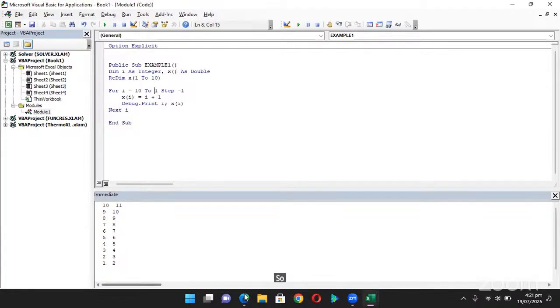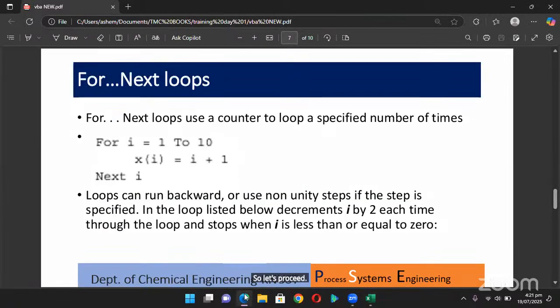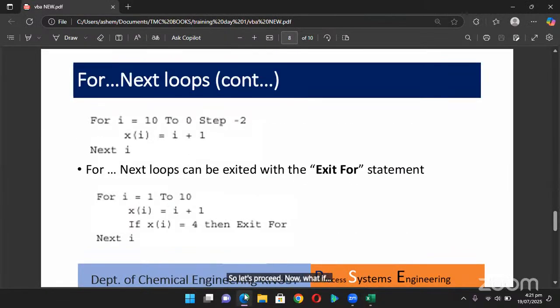So let's proceed. Now, what if I am in the loop and I have got to a point where my condition has been met, though my I is yet to get to the point that it sets? So let's say in this case I have my I of 1 to 10, but if the I is 4, I want it to terminate or break the loop.